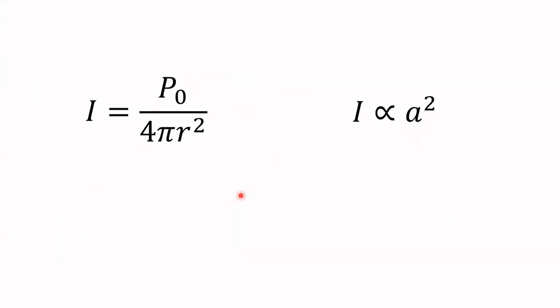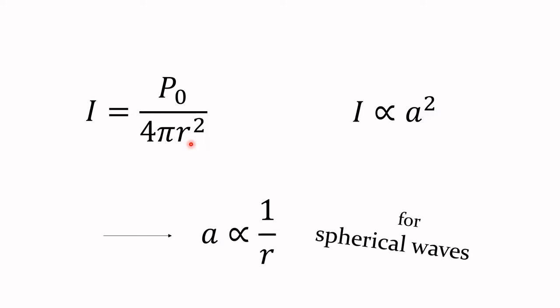Put that together with the fact that the intensity for a wave depends on the square of the amplitude, as your book discusses. And here I'm using a lowercase a to talk about the amplitude from one source, because in a moment we like to talk about combining two sources and the total amplitude of the superposed wave we call capital A. Okay, so if intensity is proportional to the square of the amplitude, but it's also proportional to the inverse square of the distance, hopefully you see that means that the amplitude itself must be proportional to 1 over r. Just take 1 over r and square it, plug it in here, and you see that intensity is proportional to 1 over r squared.